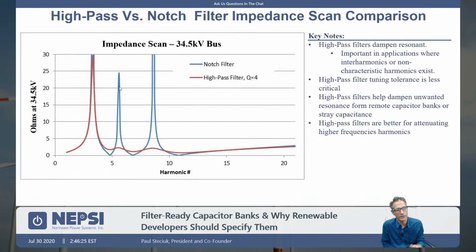In almost all cases, when you install notch filters on a system, you have to go with a fifth filter first, then a seventh filter, then an 11th filter. When you go with high pass filters and they're highly damped, there is the possibility that you can tune the high pass filter up towards the 17th, 19th, or 21st. Still tricky, so it's something that you want to do simulation on, and it will definitely have to be a highly damped filter. So let me see if there are any more questions.